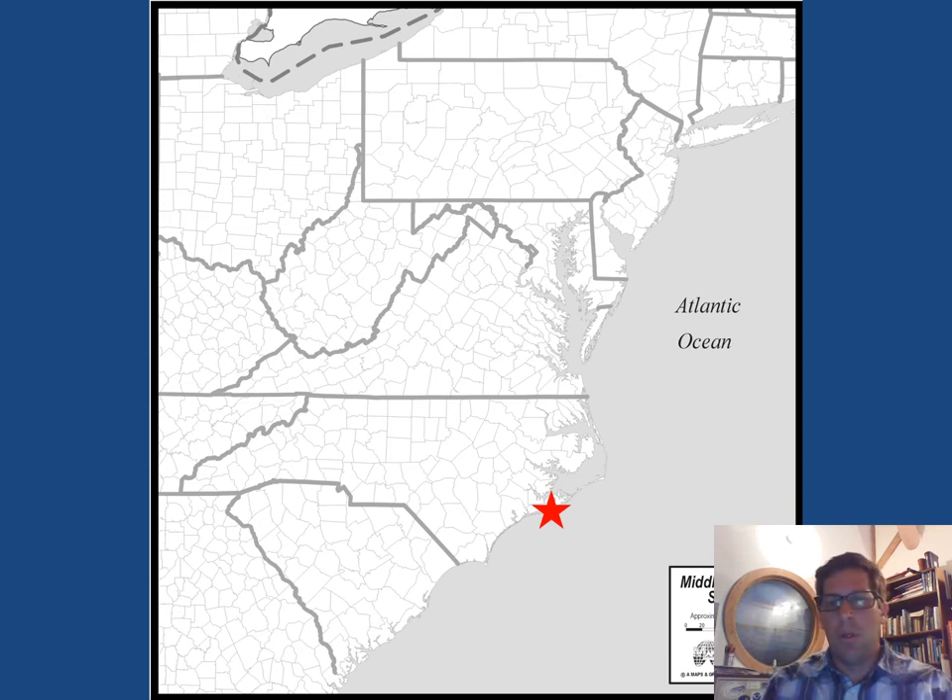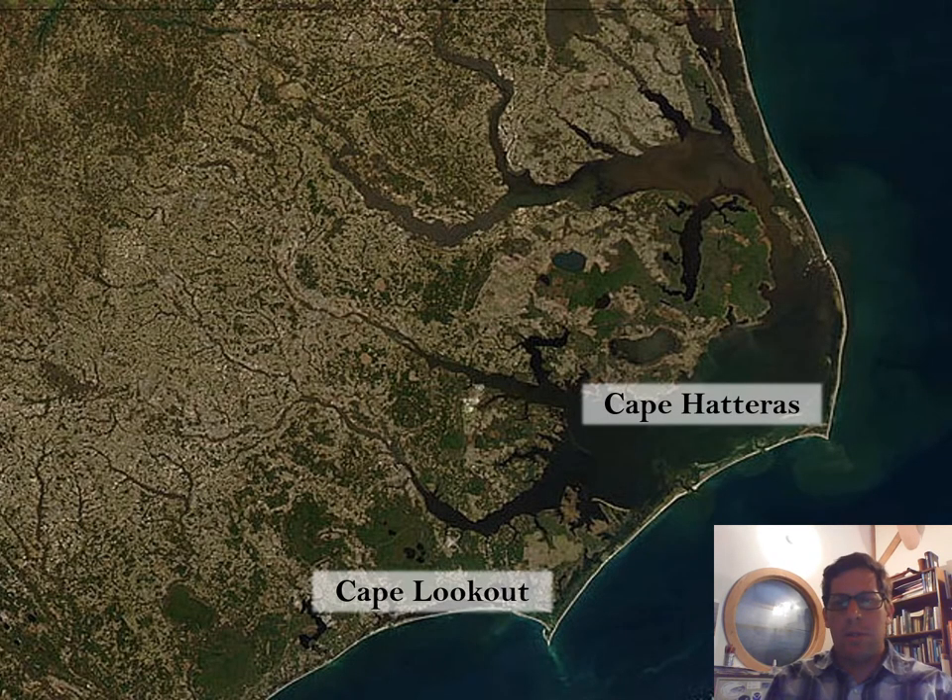For example, Virginia, Maryland, Delaware, New Jersey, and then to the south, South Carolina and Georgia. So any ships that happened to be sailing by our coast had to go around these outer banks. When you zoom in on a satellite image of the North Carolina coast, you can see Cape Hatteras to the north and then Cape Lookout to the southwest. Off of each of those points of land there are dangerous sandbars and shoals that are very difficult to sail around.